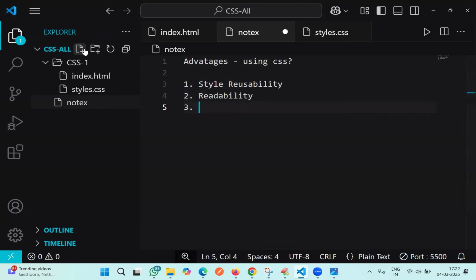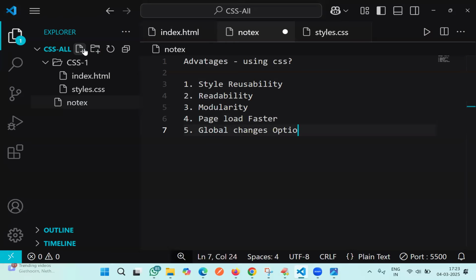Third, modularity. Fourth, if you are using the CSS mechanism, pages load faster. And there is a global change option. We'll discuss what that means. These are the advantages of using CSS.